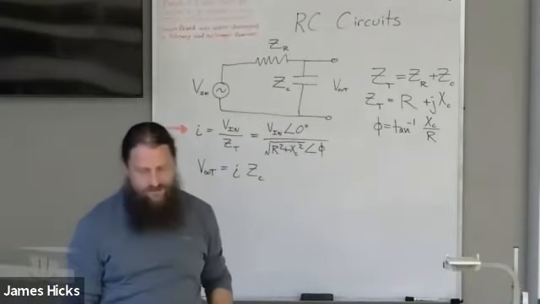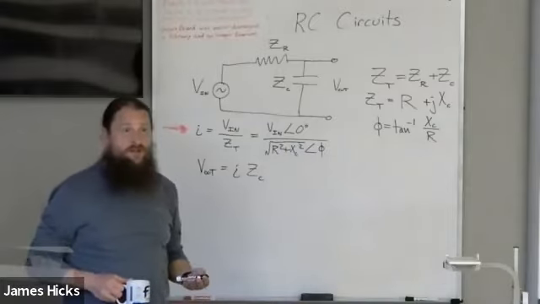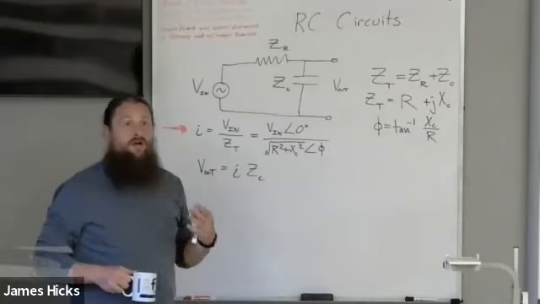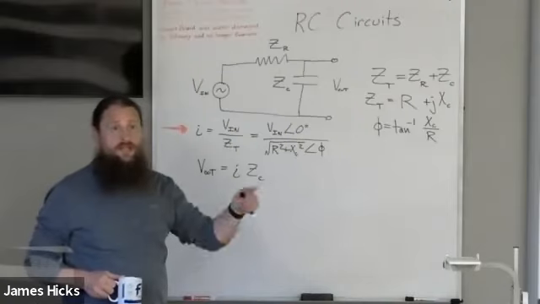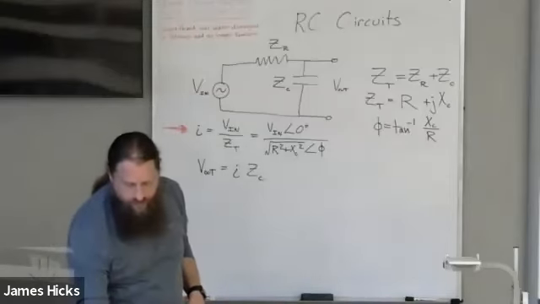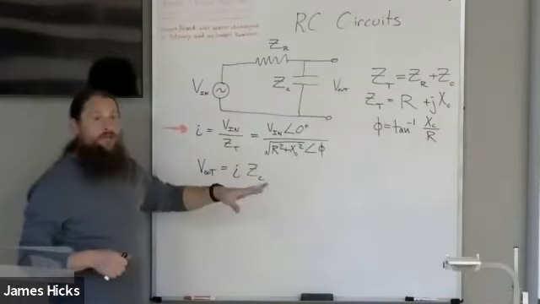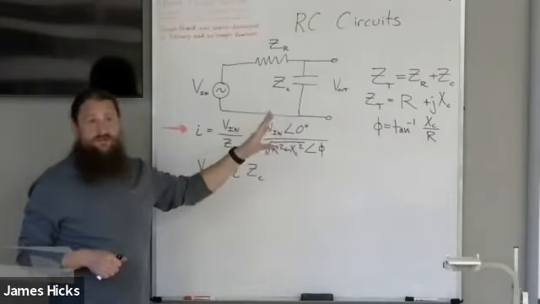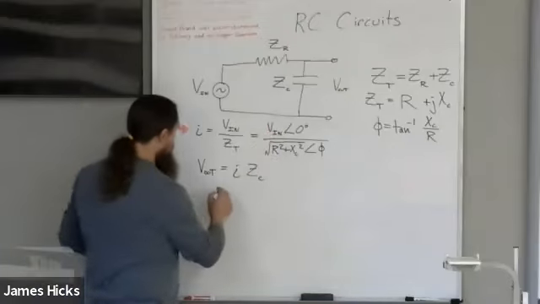So we're analyzing this circuit as a very simple two things in series. First thing was we found the equivalent impedance. From the equivalent impedance, we found the total current. And now we're going to go back and look at each thing individually. It's a simple Ohm's law analysis. What's complicating it is that we're throwing in impedances instead of resistors.